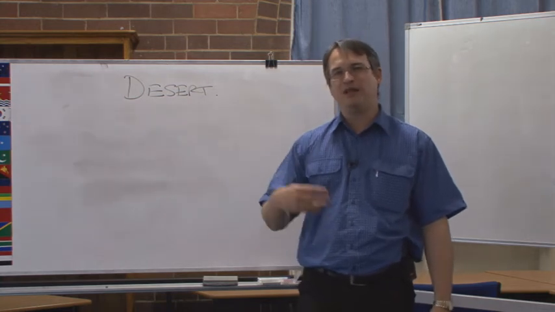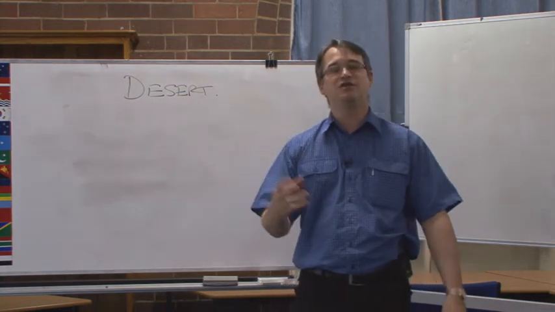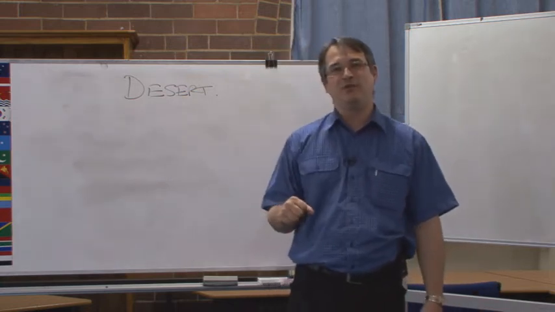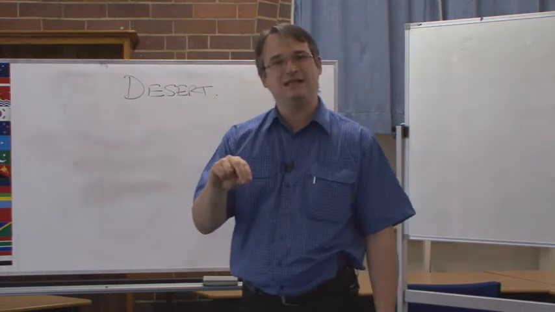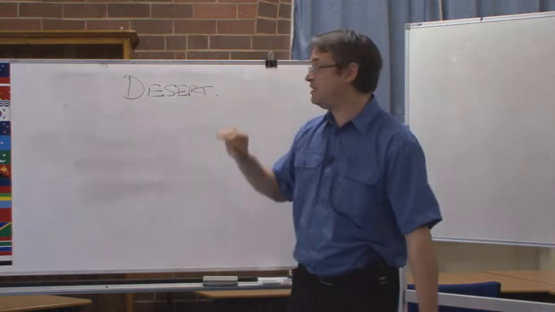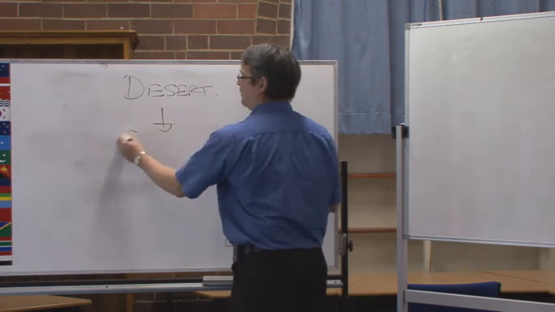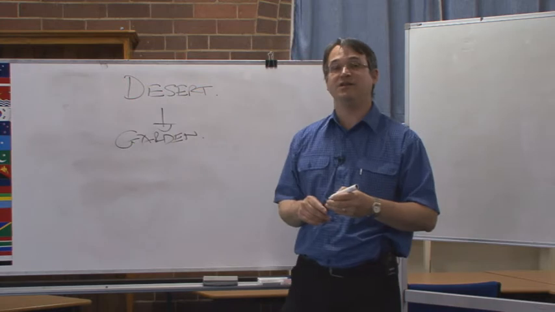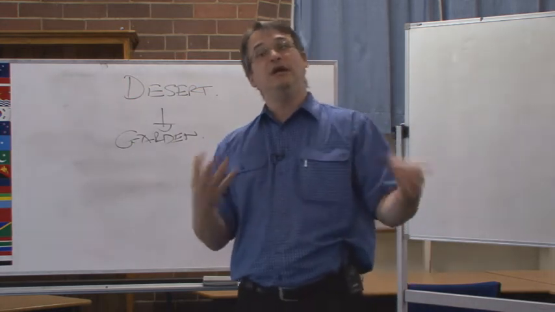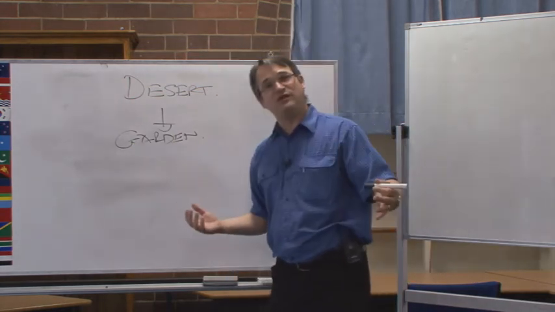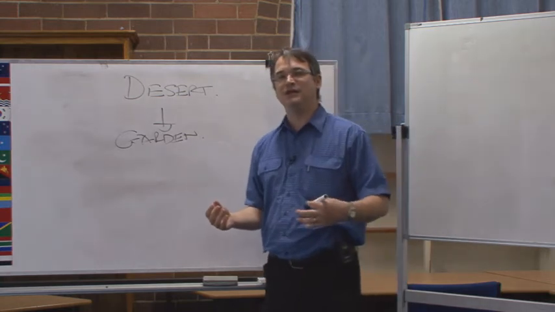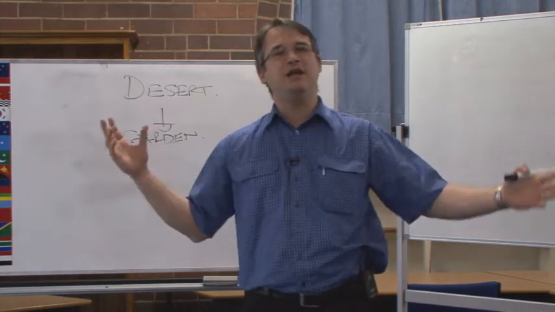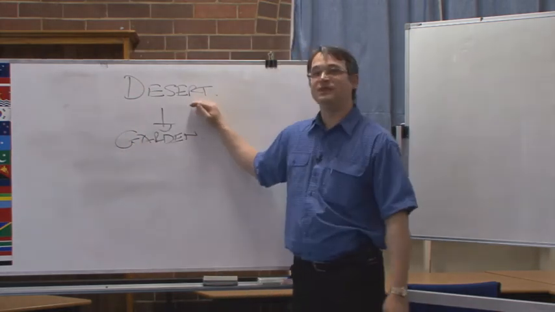For us, where we live in an environment which is green and agricultural and receives lots of rain, we don't really get the concept of desert at all. But what we need to understand is that the desert within the Tanakh is contrasted with the garden. Of course, we read about the garden straight away, right from Genesis chapter 2 in the Garden of Eden. In fact, even Genesis chapter 1, with the creation of the world, talks about vegetation and plants and animals, not so much about deserts.